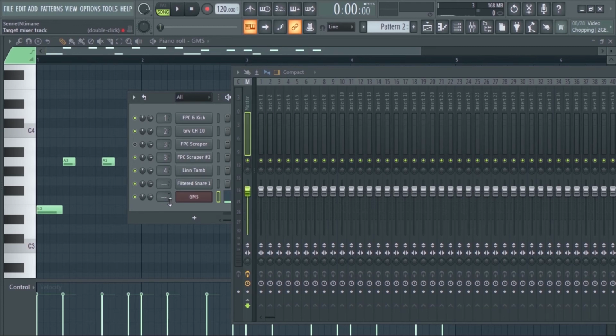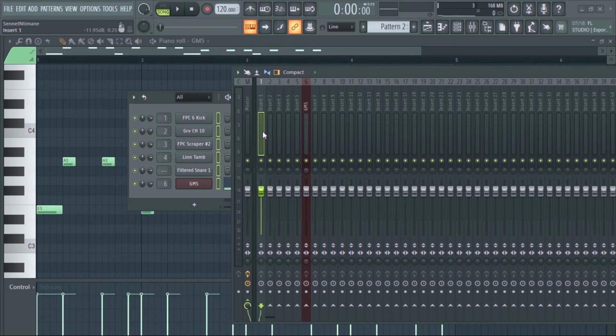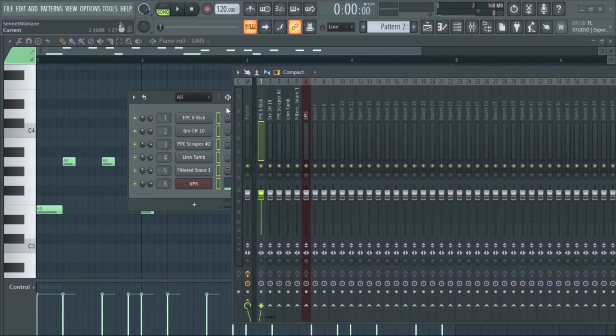Or you can use an alternative to insert it by selecting the sample on your channel rack and also on your mixer. Then press and hold Control on your keyboard and press L. If you want to insert the entire samples at the same time, then you mark all of them on your channel rack, and then on your mixer you only select the first track, then press and hold Shift plus Control, then you press L to paste.